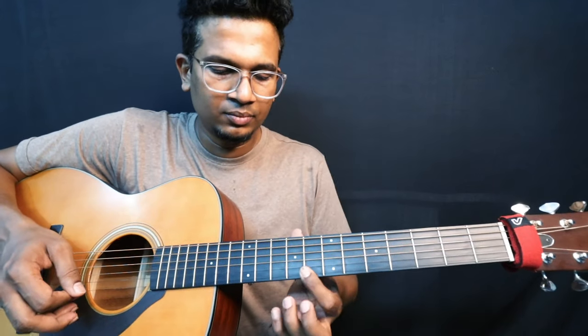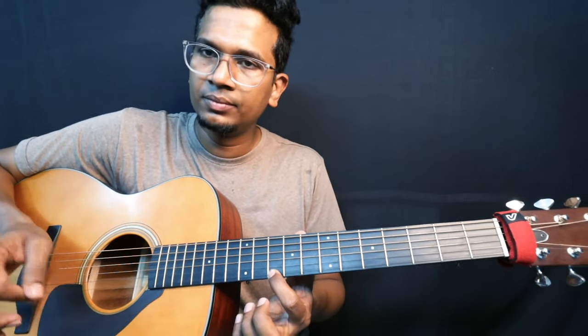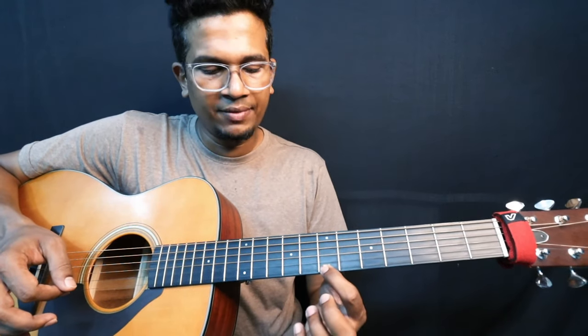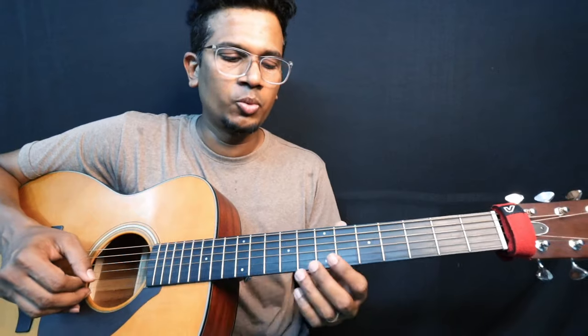And then 10 to 8 would be a reverse slide. And then you have to play the 7th fret of the 1st string. So all put together.